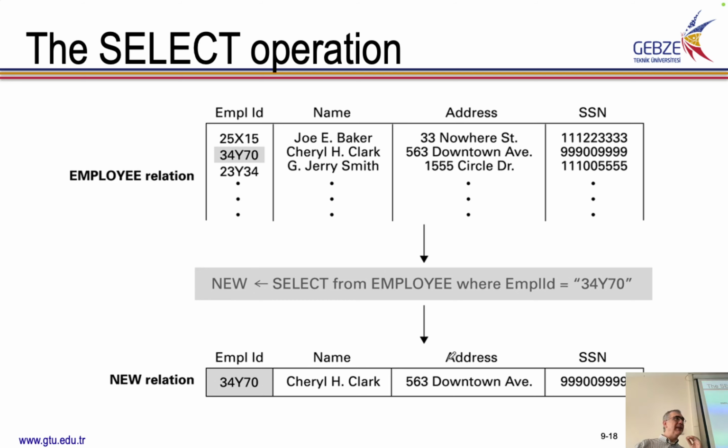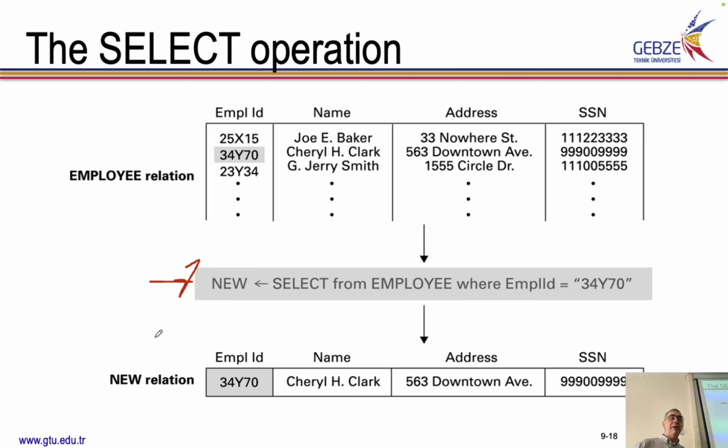This finding element is the select, which is the most common. Select is SQL's famous keyword. Anybody had any experience with SQL? Yeah, a few. So select is one of them. In this table, you give the name: select from employee. Employee is the name of the relation, the name of the table.